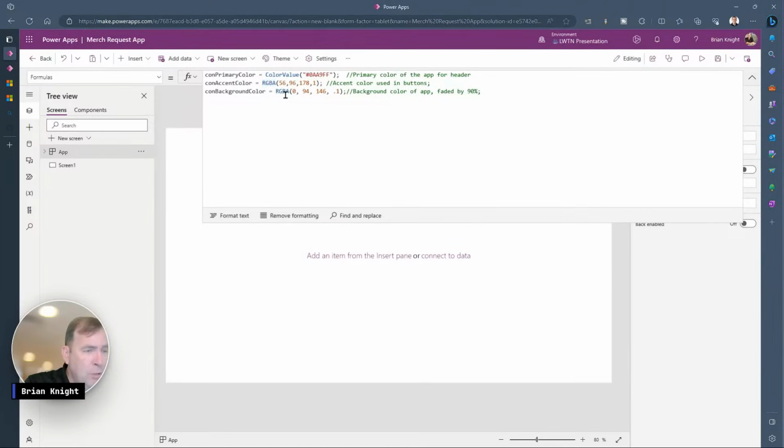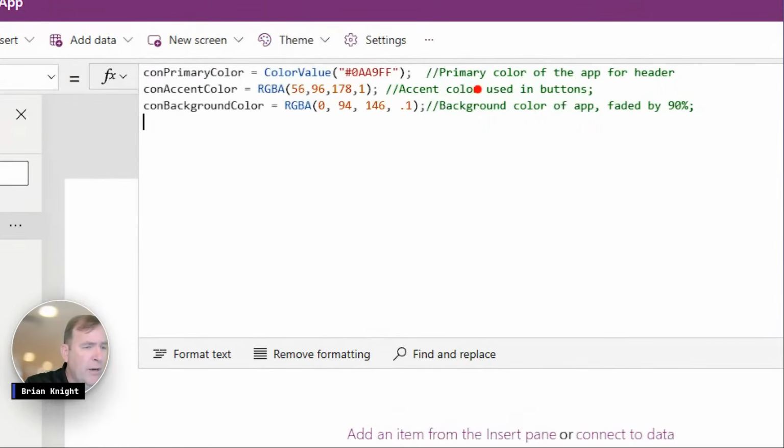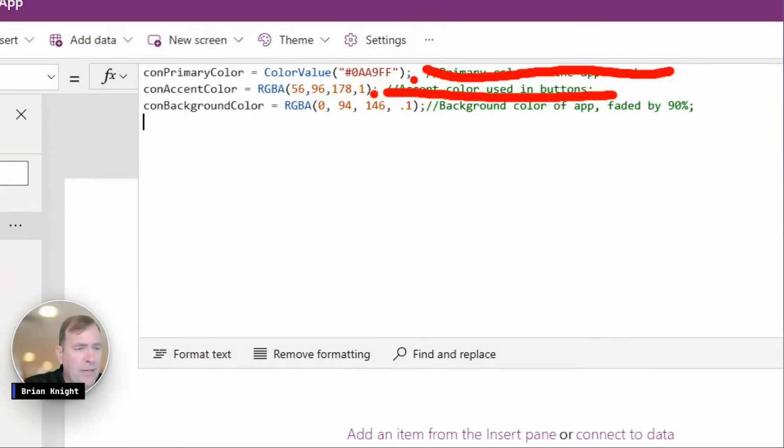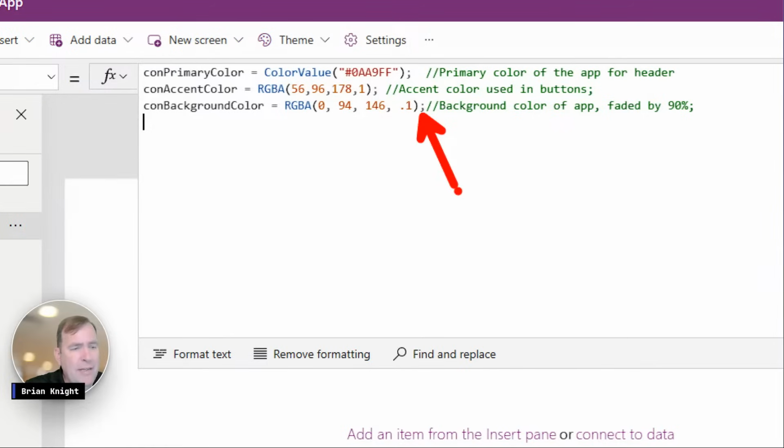Okay, so put whatever colors you want. I'll zoom in a little closer here. This is just comments, so you know what I was adding here. So these are not important right here. You need to end each line with a semicolon. That means run this, then run this, then run this. The semicolon that you're seeing at the very end here with no line down below it is required for formulas. So we got to end with a semicolon also.